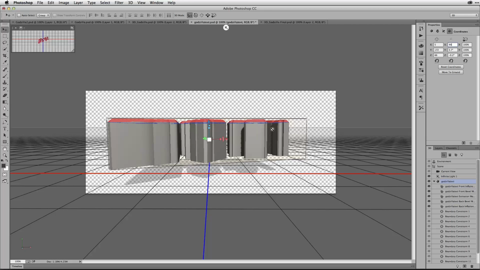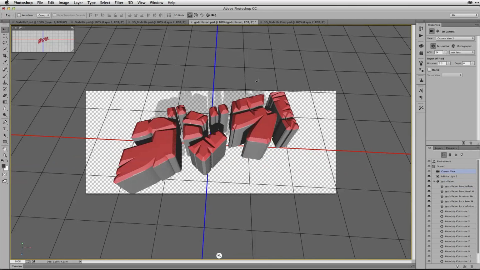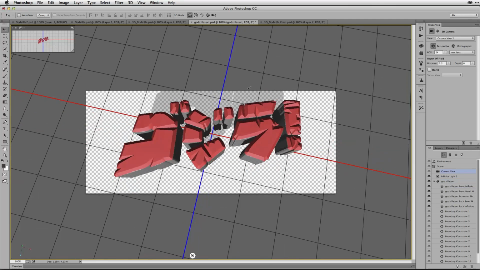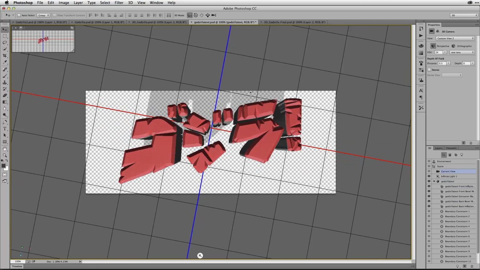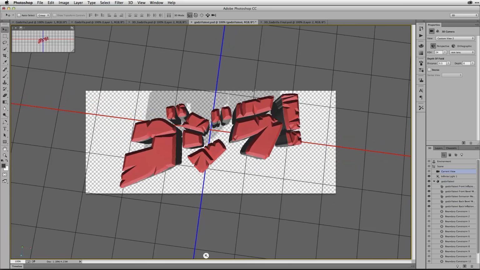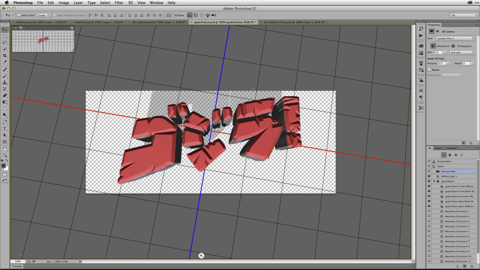We know if we go back in and we work on our image, if we click outside, we get the yellow border. Let's now move the camera around. Cool. Till we can see the text just like this. Position the text the way we like it. Just there. Now we're ready for the lights.